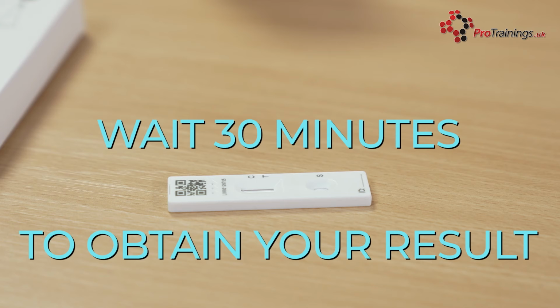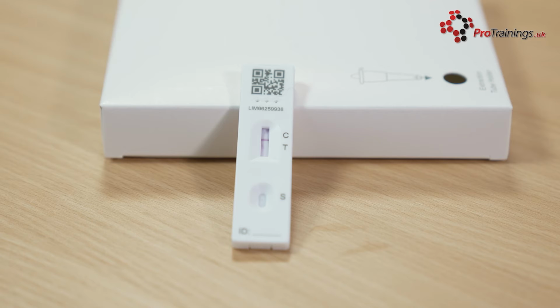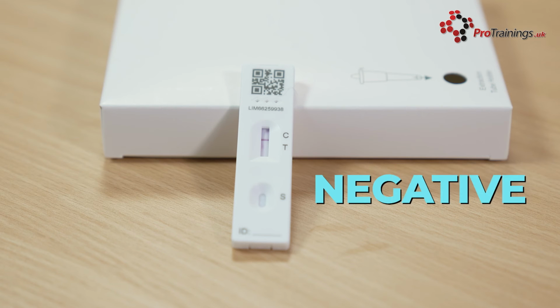Give the sample 30 minutes before you read the results. Waiting 30 minutes is very important. A positive result can show at any time after 20 minutes, but you must wait the full 30 minutes to show a negative result. With this type of test, a negative result will show a line against the C or control marking. A positive test will show a line next to the C and the T. One of these lines may be faint, but it's still a positive.